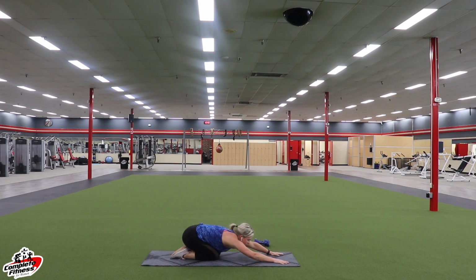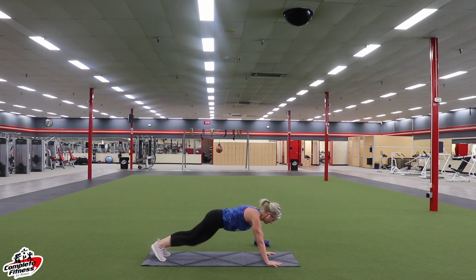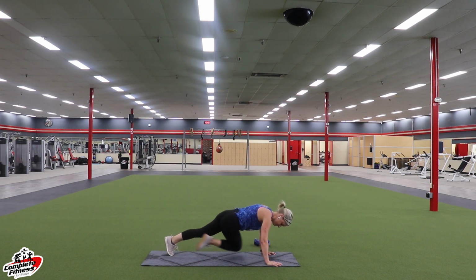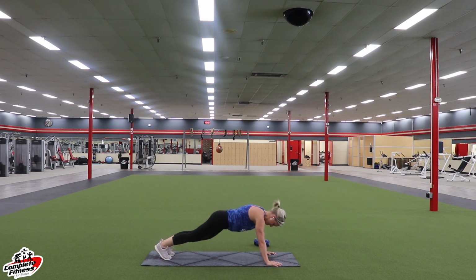Good job. Stretch those arms out. We've got one more. Rest. Have those on the hands. Opposite knee, opposite elbow. Work. Good job. It's getting tougher. But you got this. Good job.